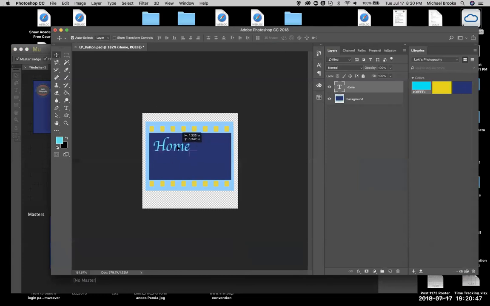That works pretty good. Okay, Command T, Shift. All right, oh, that's too high, so definitely have to take it down. All right, so there's the home button.